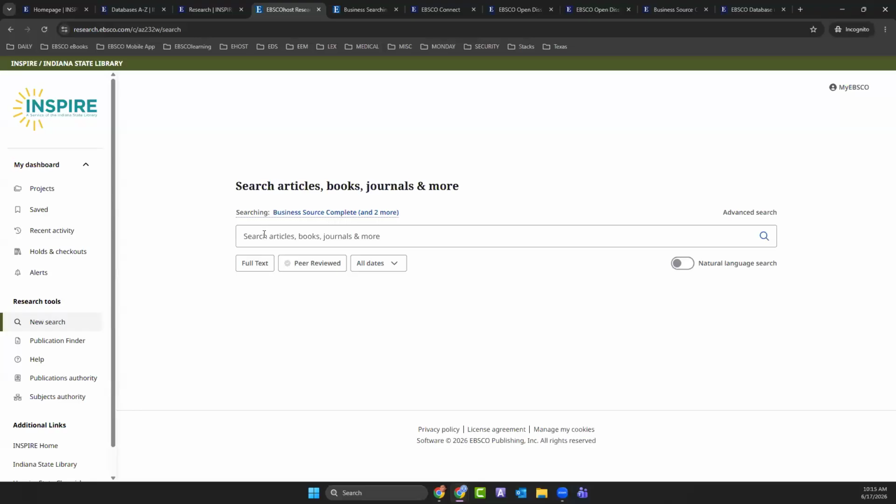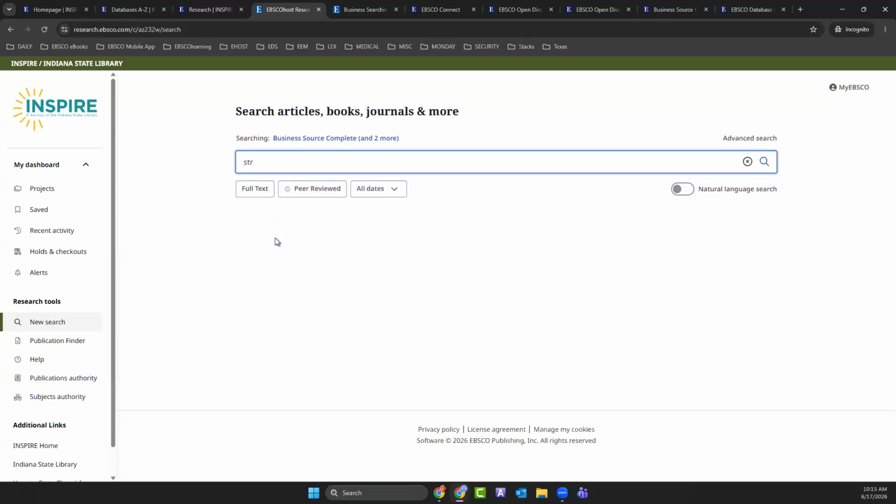I'm going to enter a basic search in my basic search screen here. Notice that in addition to entering keywords, I can enable some of our quick filters here. So before executing a search, if I wanted to limit my resources to full text or peer reviewed or by pub date, I can make my selections before hitting that magnifying glass to execute a search. Notice that natural language search toggle is available here. I'm going to turn that on in a bit. But we'll just enter a basic search here.